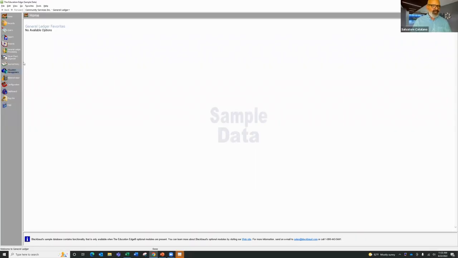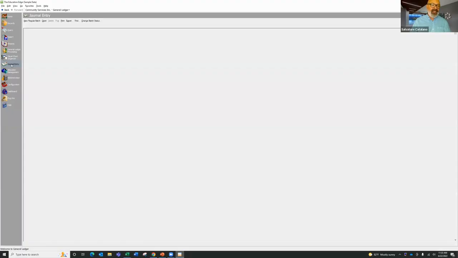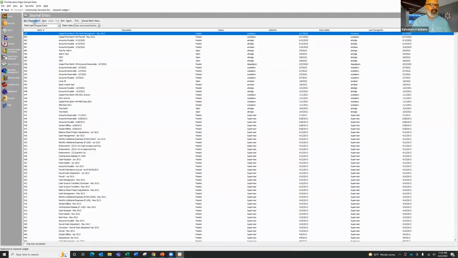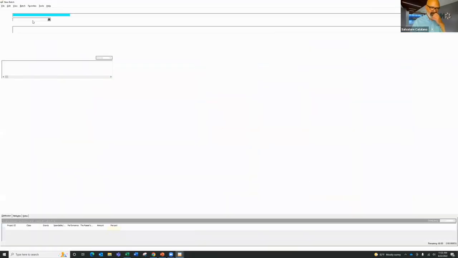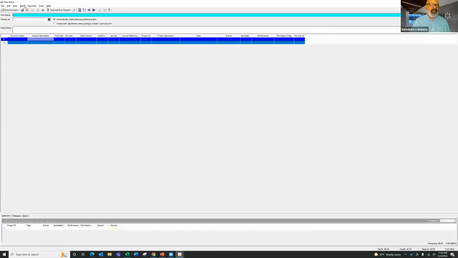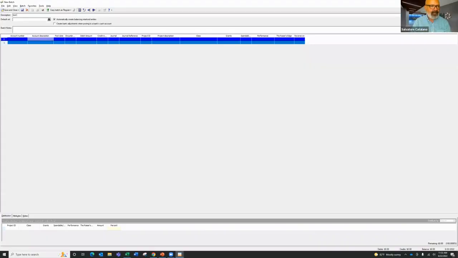All right. So what I wanted to show is the other feature here, the one I used to use before NXT. If you go into the general ledger and you're in the journal entry batch area, and it's super slow, if I went to create a new batch, there is a feature here. Well, first of all, I'll have to give it a name, call it batch.